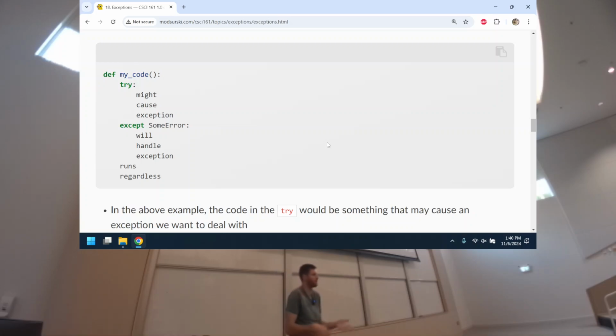If it doesn't, then whatever, it just carries on and it's fine. If it does, it stops doing what it's doing and it jumps down to the except block, assuming, by the way, the error types match, but more on that in a moment. And then if the exception is raised, all of that code in the except block will run. This is the, well, what are you going to do about it? If something went wrong, what are you going to do about it? That's where we're going to put it.